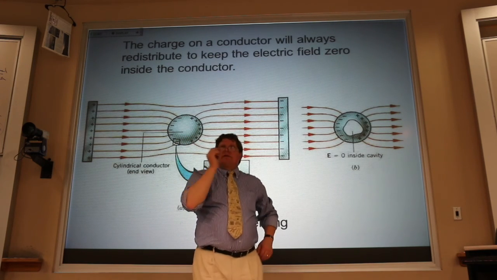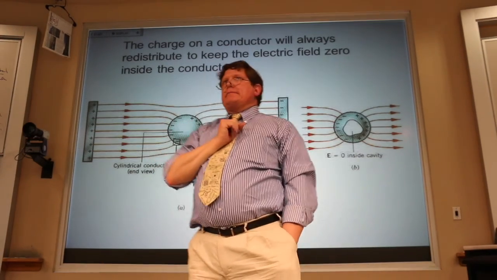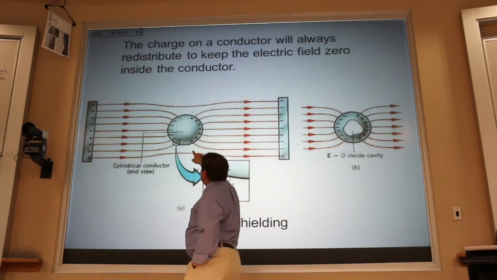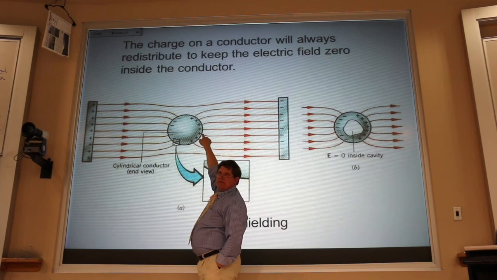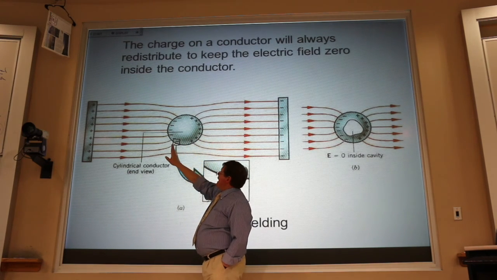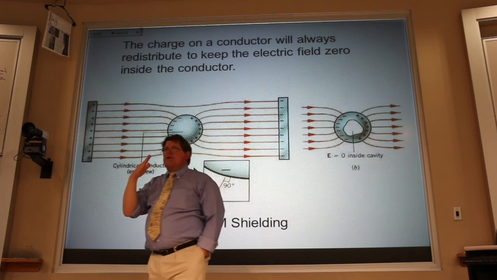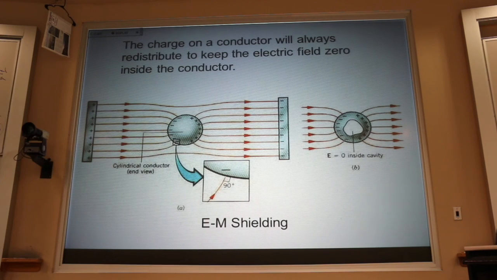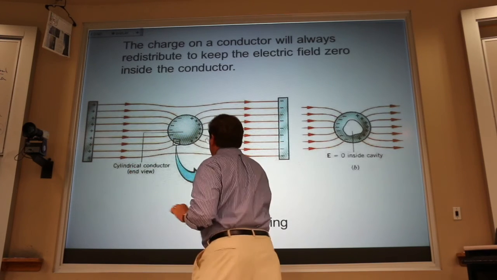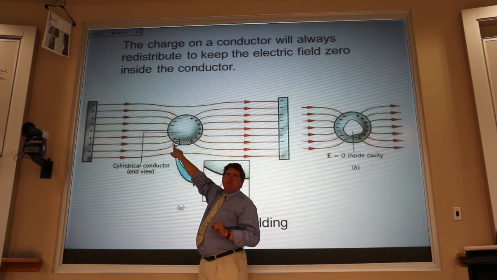Now there's a second characteristic of this shielding, and that is that electrons are free to move around the surface of a metal. So if I had an electric field that had a tangential component, if part of the electric field was tangent to the surface, it would push electrons, and electrons would still be moving. They would still be trying to get to their happy place. So that means that once the electrons are in their happy place in equilibrium, all electric fields have to come into that metal at 90 degrees.